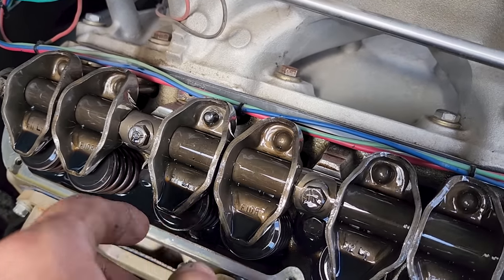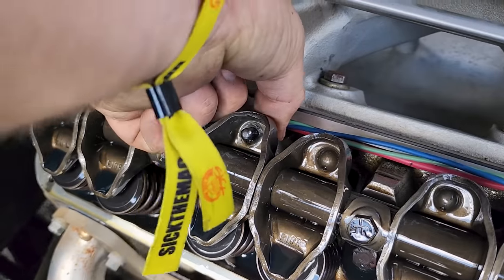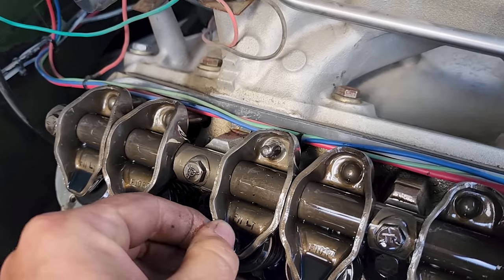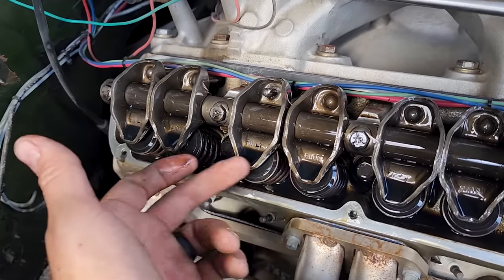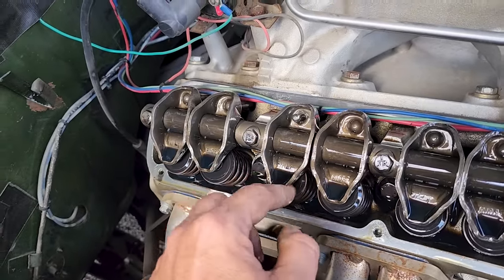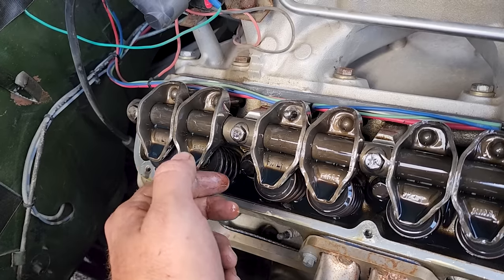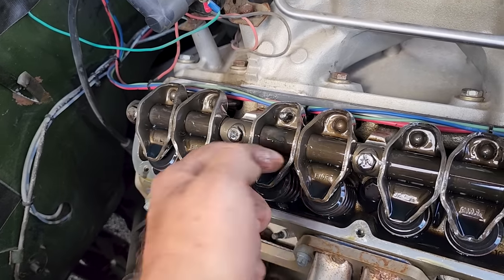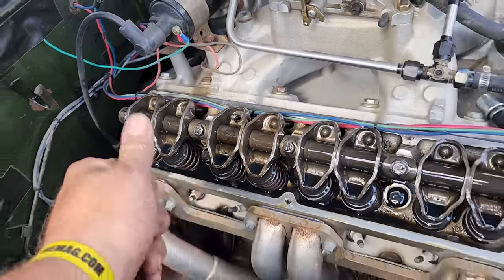Oh, wait. Yeah, that's the push rod. Through the rocker. And this is potentially an okay-ish fix. We could probably find this, maybe. It's not an aftermarket jobber. Change the oil, we got a bunch of metal in the oil, obviously. You can see here, all that metal. But that explains the random break, how we went to supper, everything was fine. It was just wearing itself out during the drive. It's got a pretty high lift cam in it. And then after supper, all of a sudden it just broke, right?